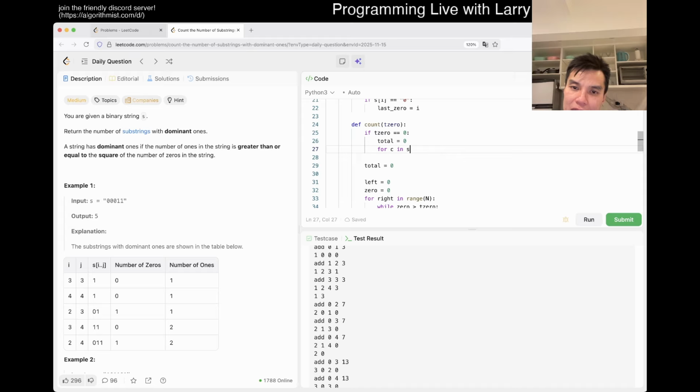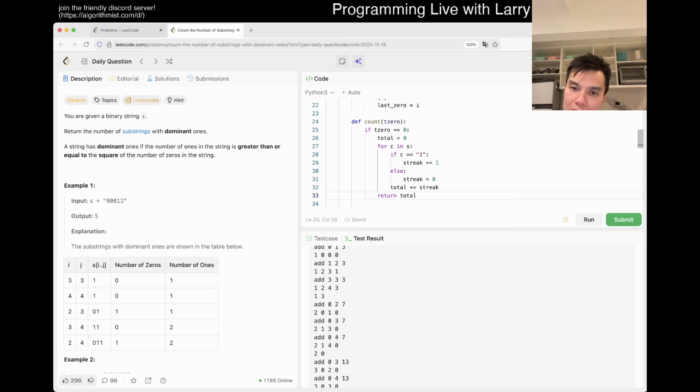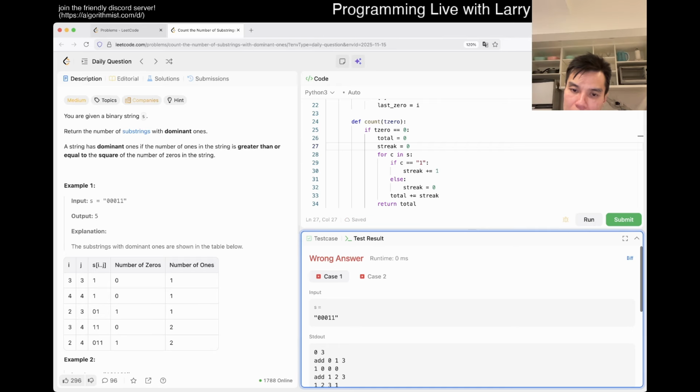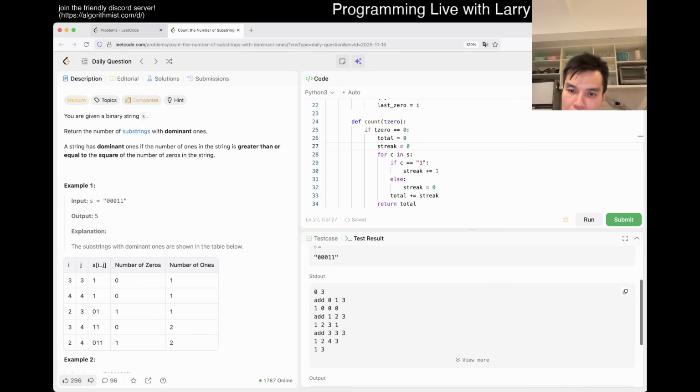S. If C is equal to something like this. Okay, so this now overcounts.